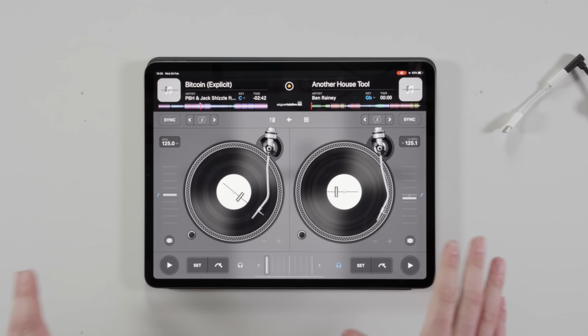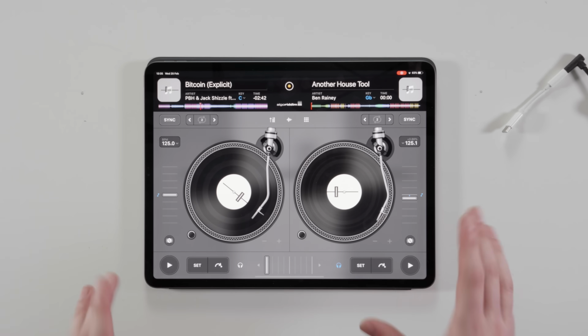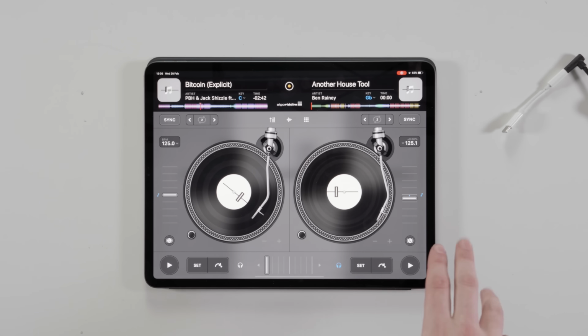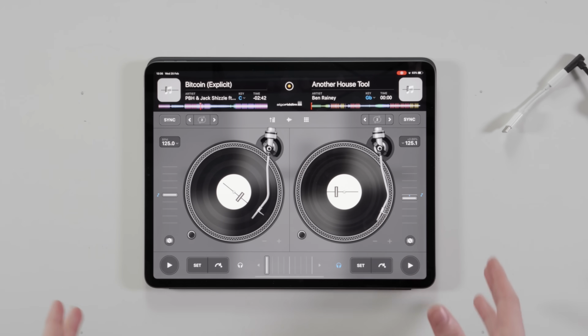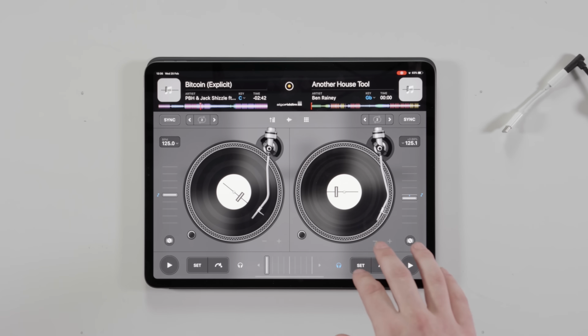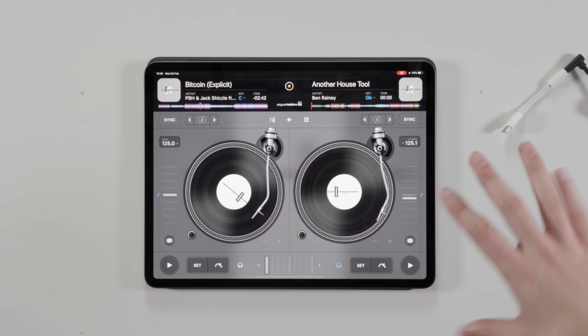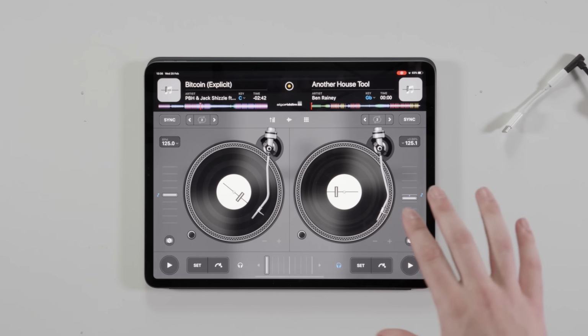Your other option is to DJ it with an external piece of hardware. Now, the free version, before you pay for the subscription, you're limited on which controllers you can use. You've got the Mix Tour, the BeatPad 2, Pioneer DJ, WeGo, Numark iDJ Live, and the Numark Mixed Quad. They're your most basic controllers that you can use with the free version. Now, if you pay the subscription fee, you can use over 50 controllers which are natively mapped. If your controller's not natively mapped, there is a setting within the Algoriddim software to be able to map almost anything MIDI to this device, and that includes Bluetooth MIDI devices as well. Really powerful piece of equipment.